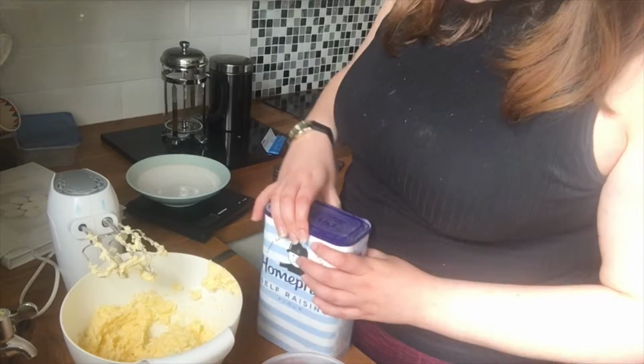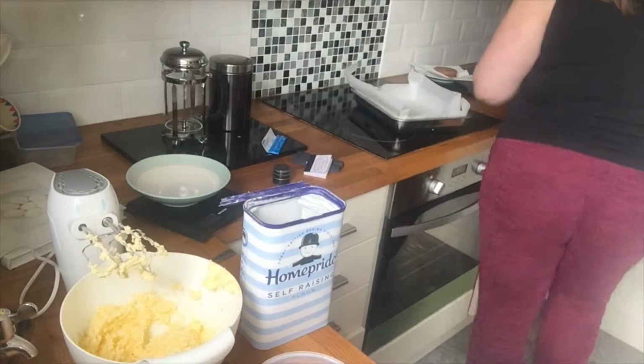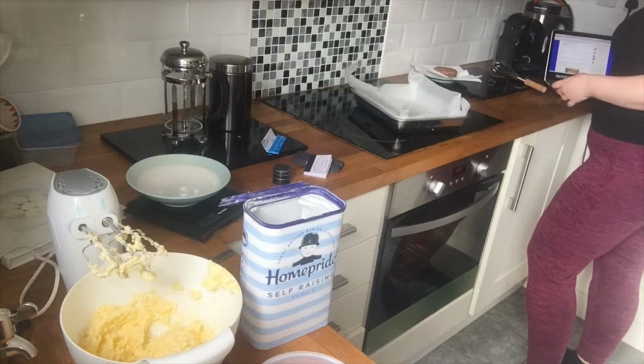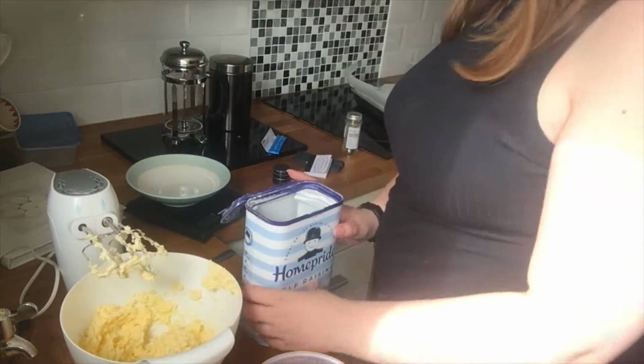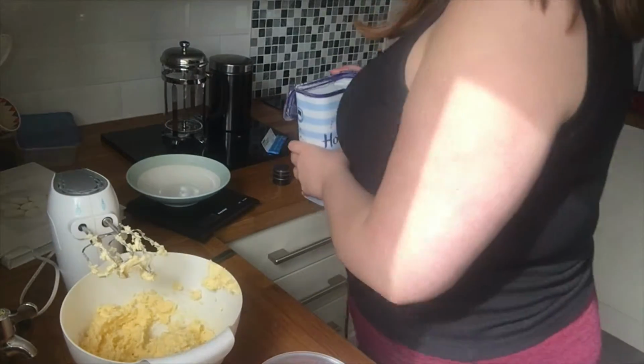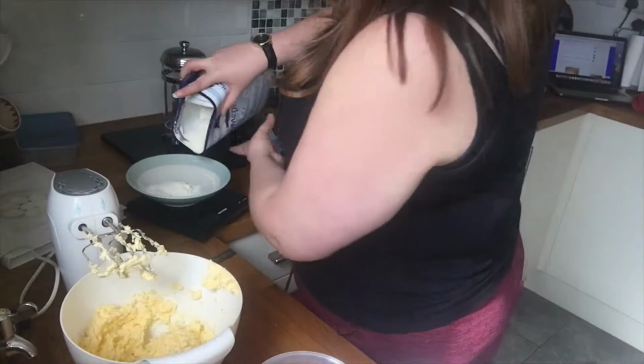Right, now I need flour. I was going to add my eggs, but I thought I'd do this together. How much flour do I need? 200.